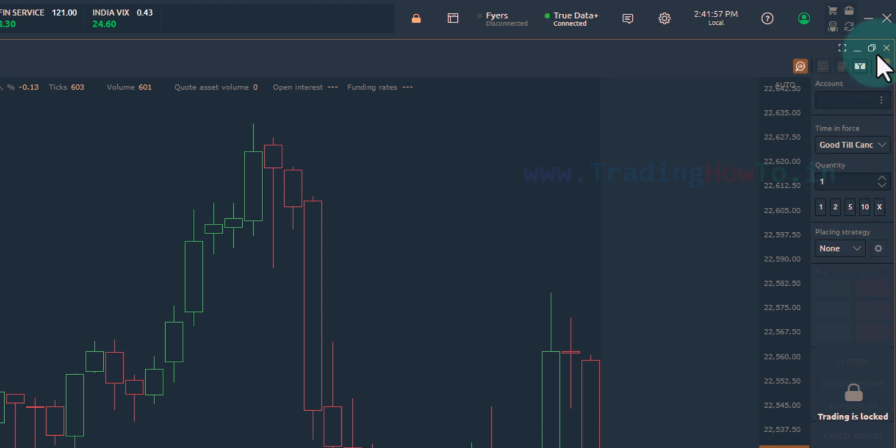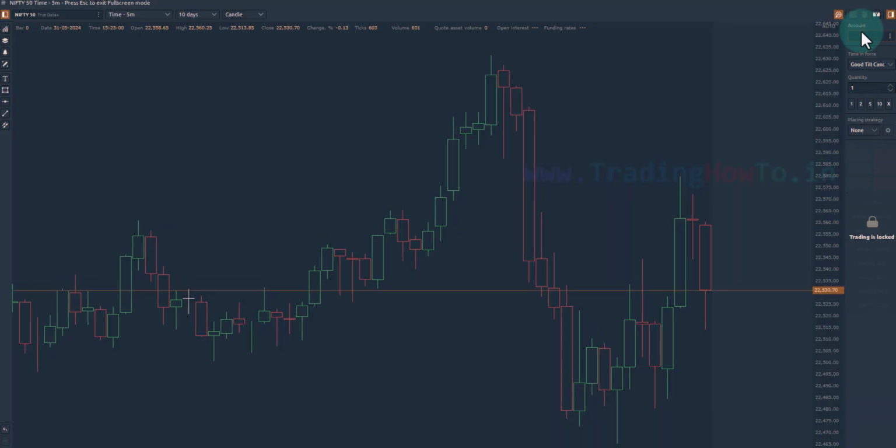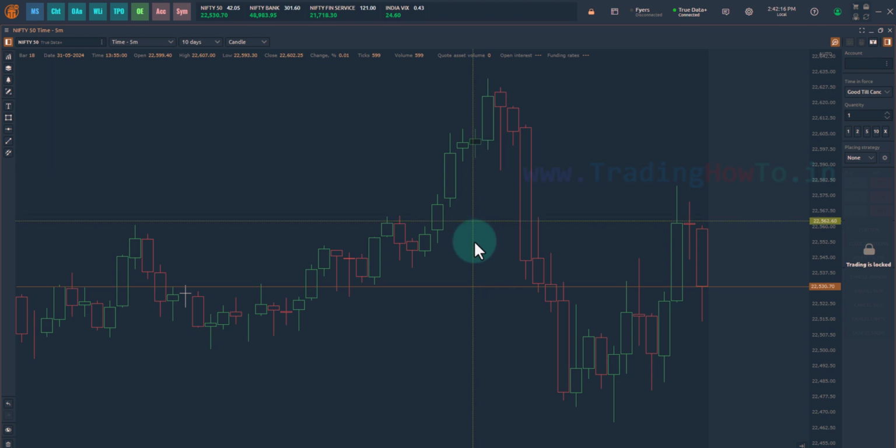And then just above that, we can see the options to minimize the chart, maximize the chart, and make the chart full screen. For example, this option, if I click on this, it will make this particular chart panel full screen. So in order to come out of this full screen, I have to press the escape key. And that's it about this setting.